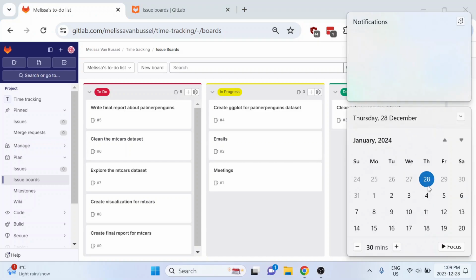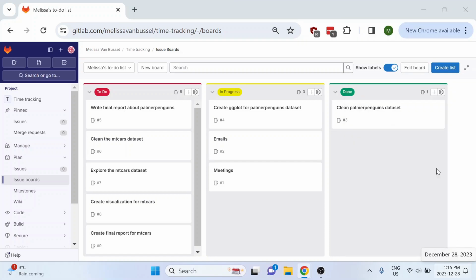Right now it's December 28th, 2023. So for this example, I'm going to pretend that I'm doing the time tracking for this week, which would be December 24th to December 30th. Hopefully people are enjoying the holidays and not doing work right now. This is just an example, of course. Now, if today is December 28th and I was starting the time tracking on December 24th, and this one is already done, then that means that I must have spent the time before today.